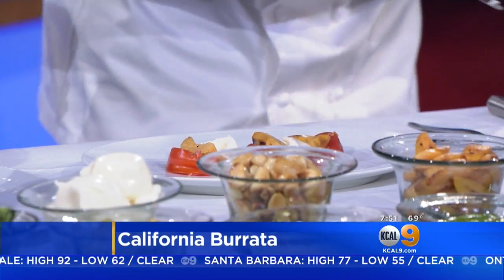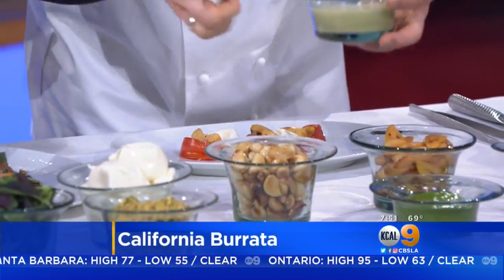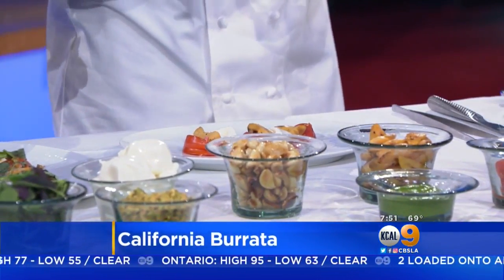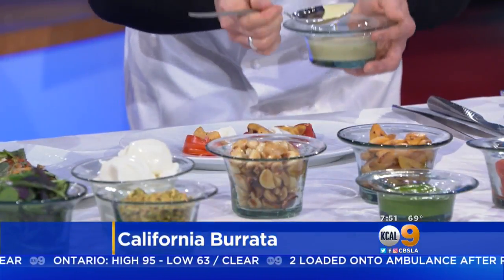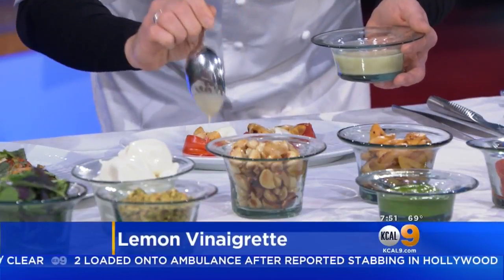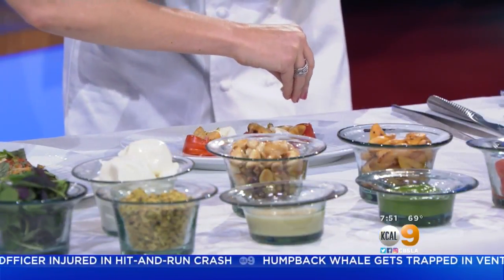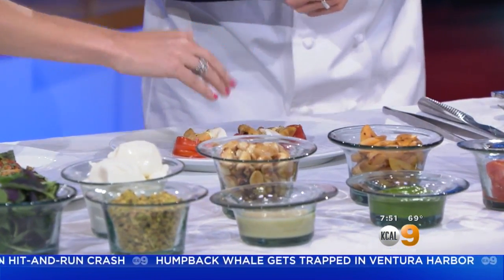And then what we can do is we grab some of the lemon vinaigrette. Simply prepared with zested and juiced lemon, white balsamic vinegar, and olive oil. We drizzle it on top, just like that, very simple. Then I would like you, if you may, please, to sprinkle some pistachios, crumble on top. Just a little bit. Fantastic. A little more? Looks like you've been on TV before.